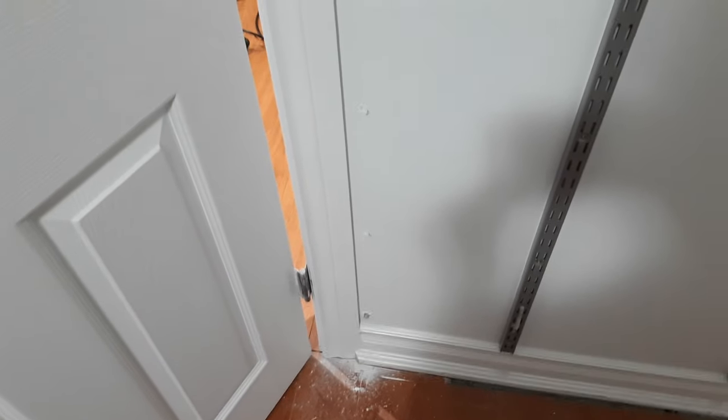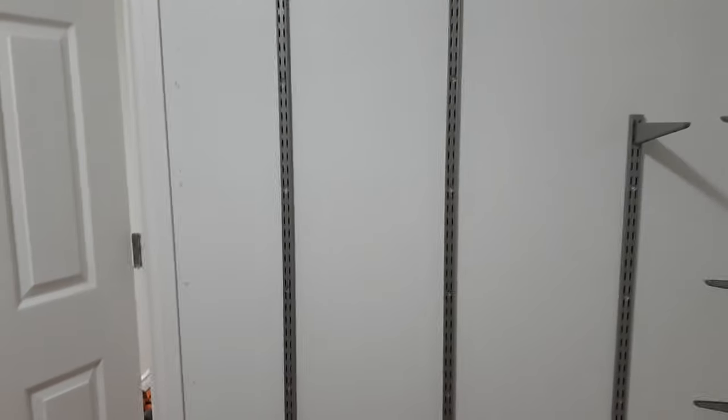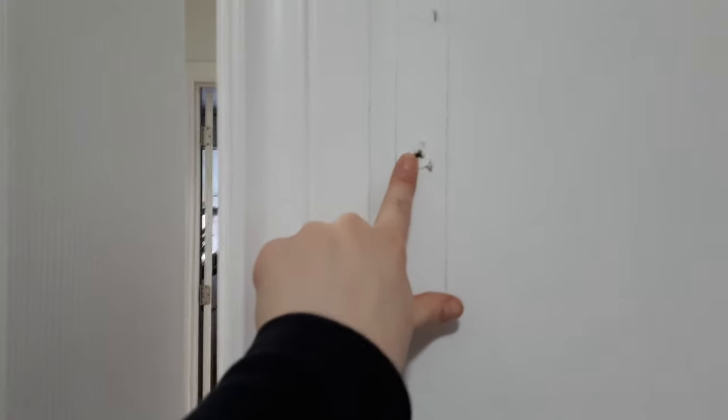Okay, so we didn't have a stud right here on the end, so we decided to put in anchors, but the drywall is so bad that the anchors just rip out when you try to put a screw into them, which is not how anchors are supposed to work. So then we moved over to the studs, so these two rails are very close together. Put light things only on that end of the bookshelf, I guess. And at some point I now have to take the anchors out and patch and paint, which was not initially part of this project, but is now part of this project.